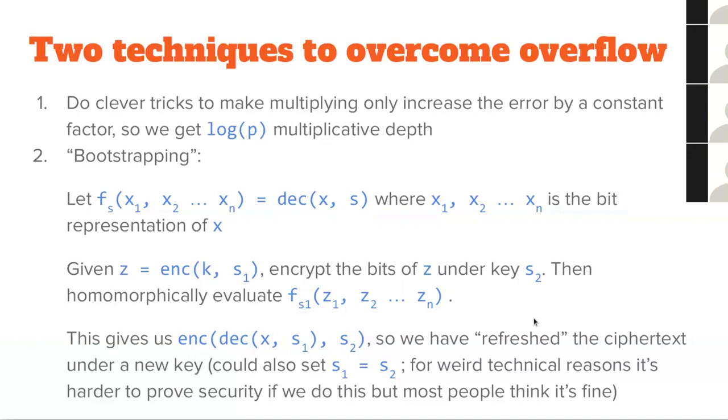So why, in the standard descriptions of bootstrapping, don't people do that? Basically, for weird technical reasons, you can't prove a security reduction straight to the lattice assumptions. And so there's this special term called circular security. Depending on whether you're one of these cryptographers who says no, you have to have proofs, versus one of these cryptographers who says yeah, whatever, it's fine, it's your choice whether or not to trust circular security. A lot of people think it's fine.